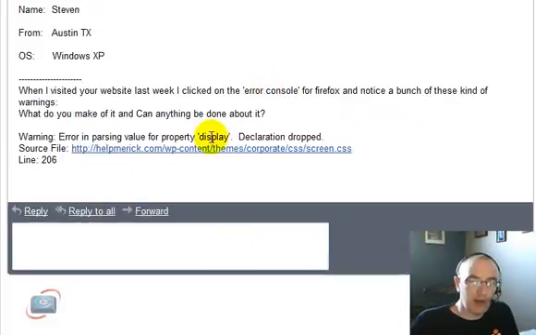Stephen writes from Austin and found some interesting errors on my website since I've switched to WordPress. What I'm going to have to do, Stephen, is send this off to my web guru. I myself am not a web guru. I have actually somebody that's helping me with customization of the theme and things like that, and I have no idea what that means. Hopefully the site was still functional for you.